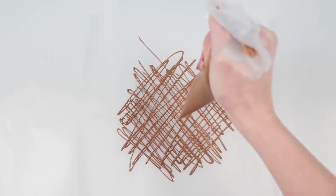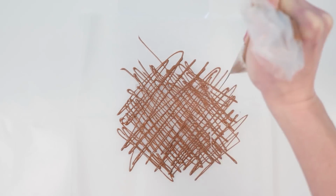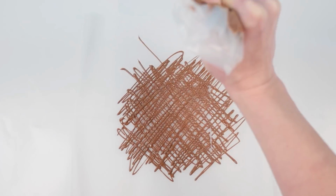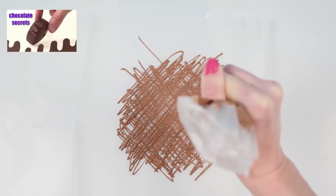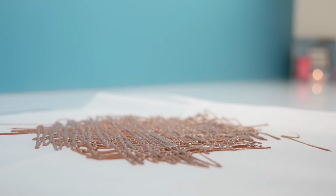Now, it's important when you're making chocolate decorations that you use real chocolate. Just check your ingredients and make sure it has cocoa butter in it, not vegetable oil. If it's got the cocoa butter in it, then it needs to be tempered to make it set at room temperature, so you can't just melt it and use it. If you don't know how to temper, I'll link you to the chocolate playlist at the end, and there's a video in there called Chocolate Secrets, and that shows you how to temper chocolate at home.